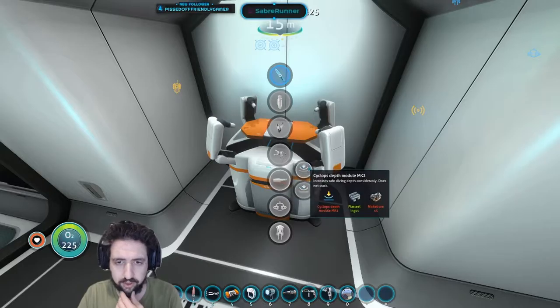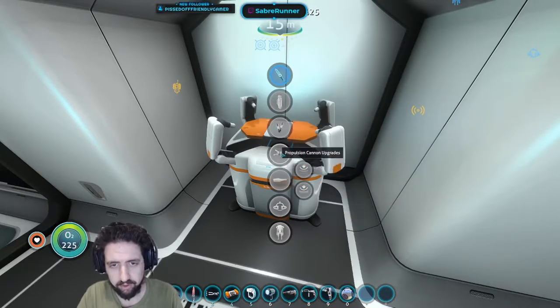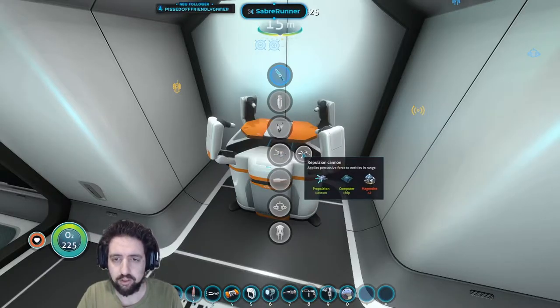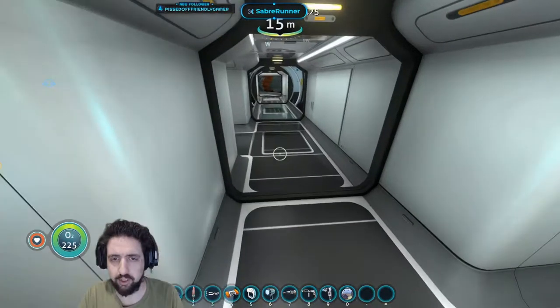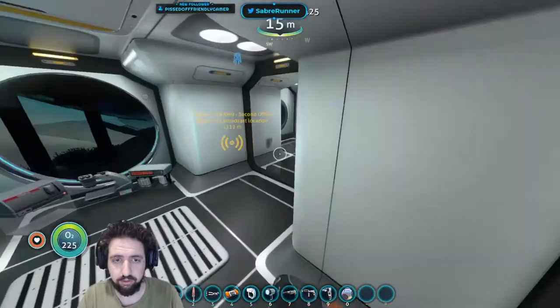I can build Cyclops upgrade when I get nickel and kyanite. Great! And magnetite. Let's go get some magnetite. But let's listen to the radio first.